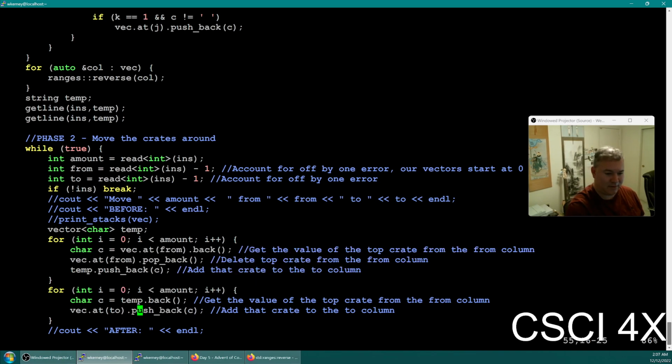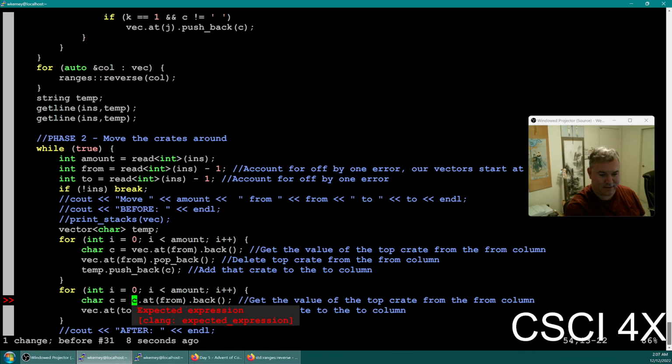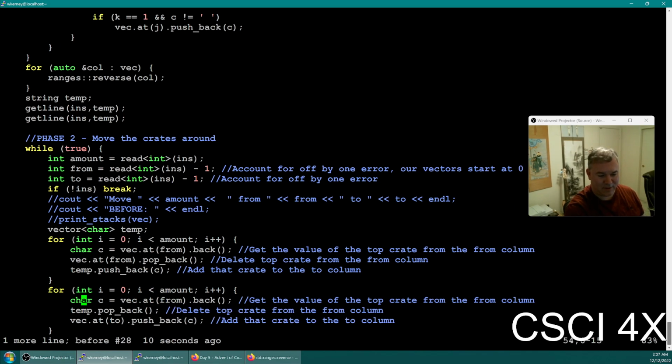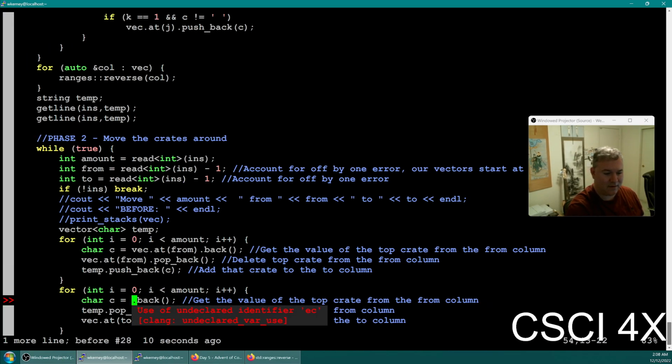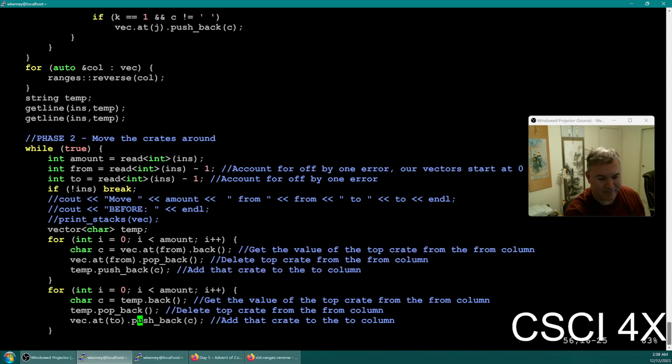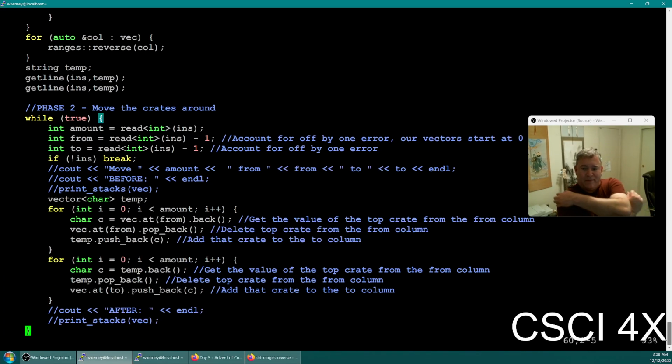Oh, no, we do need to pop it. Damn it. Okay, temp.pop_back and temp.back. Now, the reason why this is going to work is, if we have DCA, it's going to put D, then C, then A on top. It'll be upside down, but then when we copy it back over into the destination, it'll flip them right side up again. There's a better way of doing this where you can use ranges to copy things from one vector to another, but this is funny and lazy.